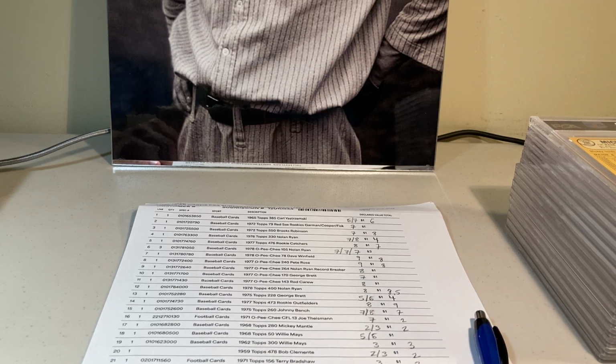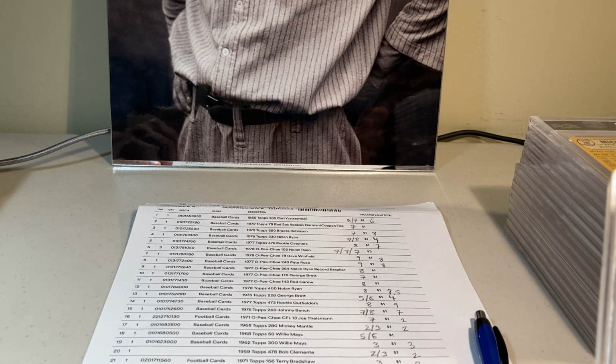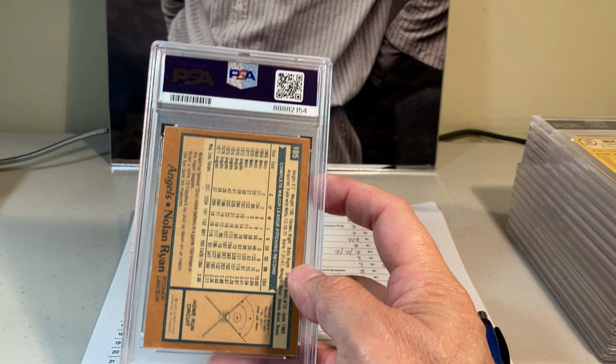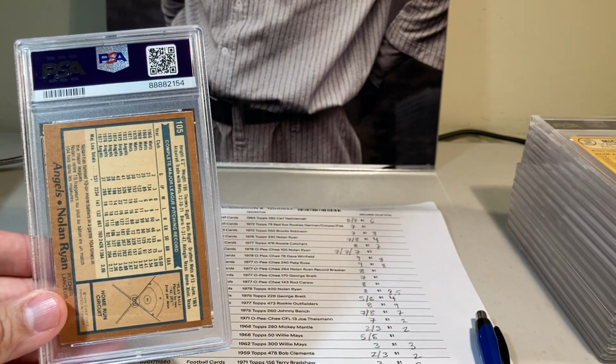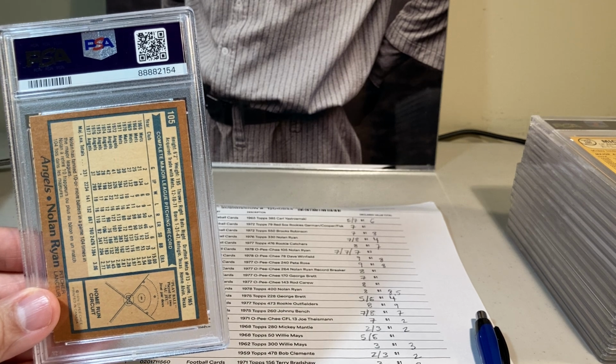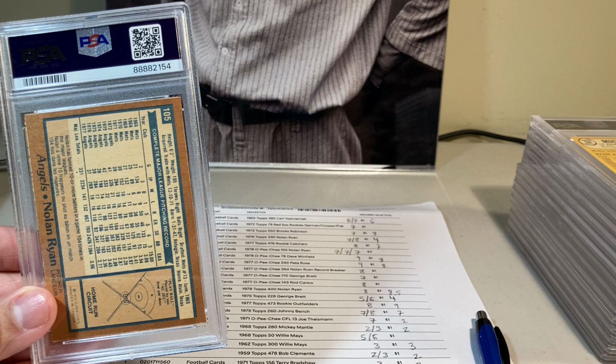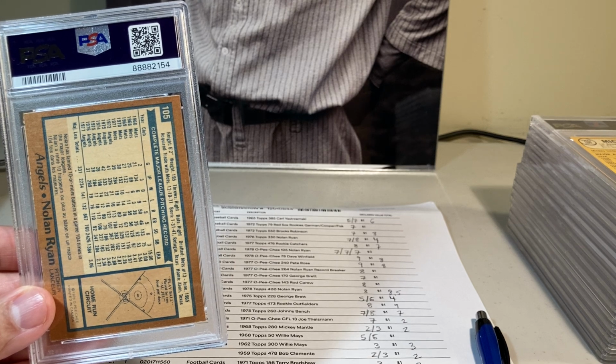All right, this is gonna be fun. I picked these up at a local card shop in Maryland. They had some OPCs, and I picked up 3 of these OPC 78 Ryans, 3 of them. These 3 didn't make my initial cuts on 2 different submissions prior, and so these were the second tier ones I felt, so I'm thinking 7 across the board on all 3 on average.